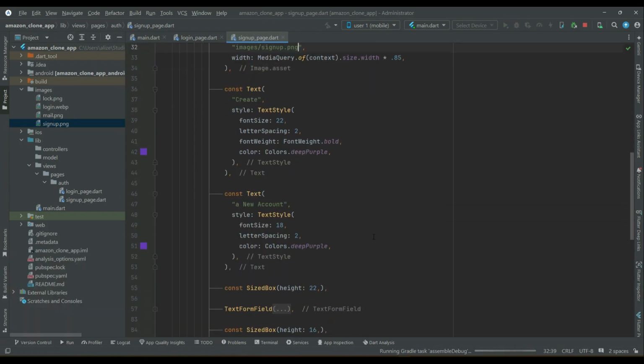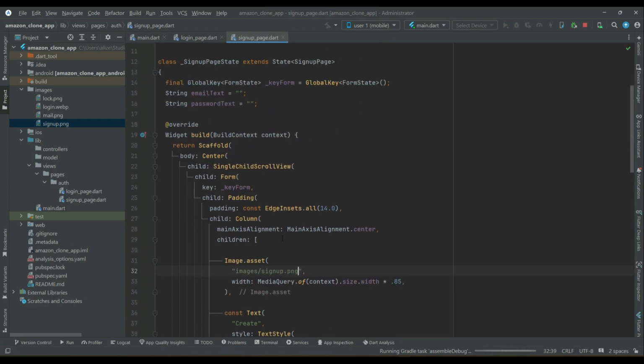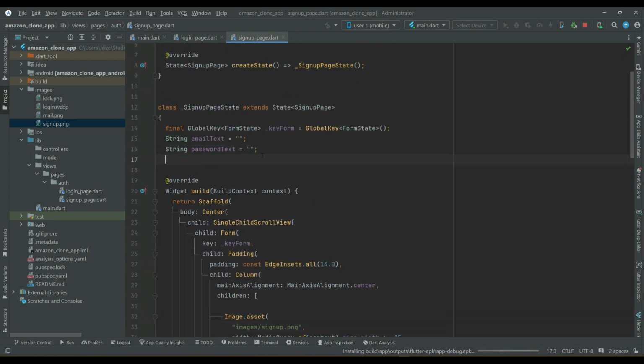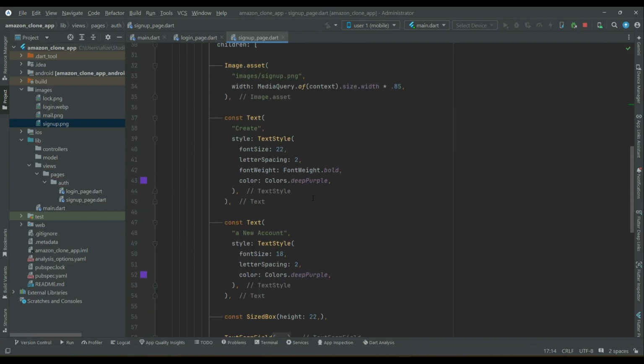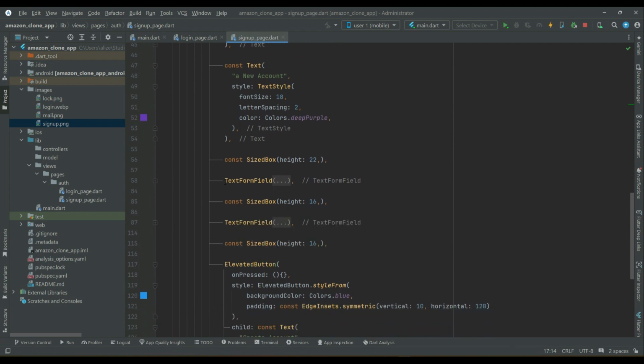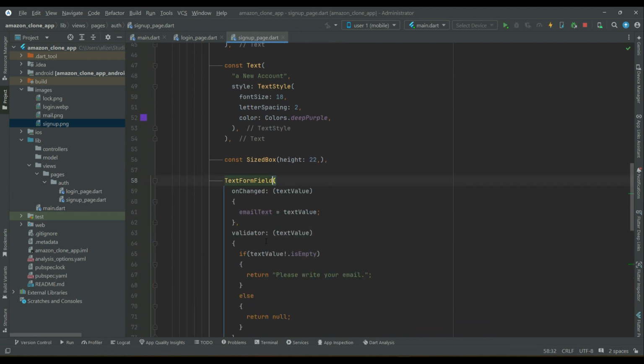So anyways, it will be installing on the phone, and also we need to add another variable because we will add another text field for getting the name of the user. So name text, and then we need to add another text form field, and it will be above email.